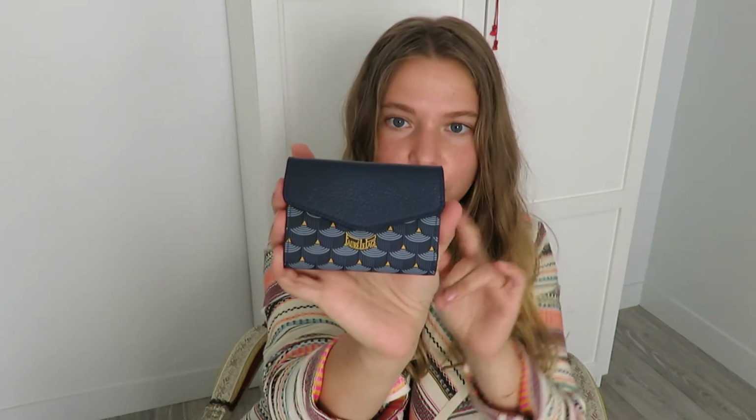And I did sell my Bottega Veneta coin purse, and I was thinking, okay, when I sell the Bottega Veneta coin purse, I'm gonna buy another wallet to try out, because as much as I love my Chanel card holder, I don't like that I need to carry two different things for coins, because you use a lot of cash here and you have a lot of coins, and so I don't like having to have two separate things, especially since I only carry 4 cards with me, because it's all the ones I need. So anyway, I got this card holder.